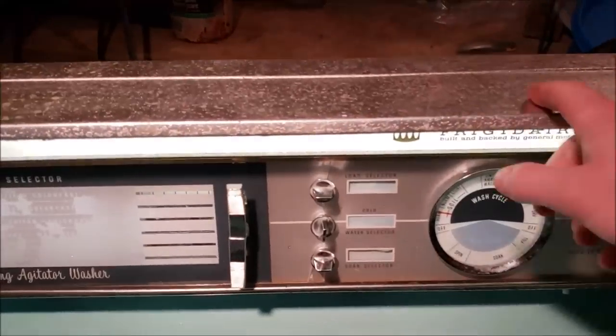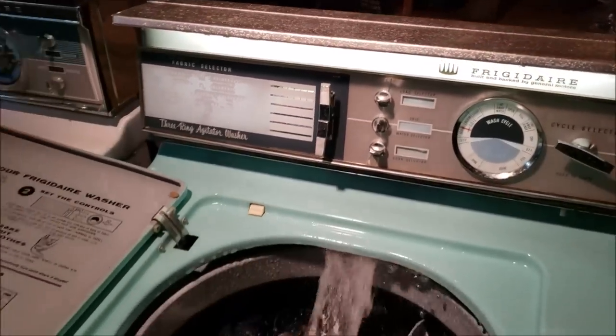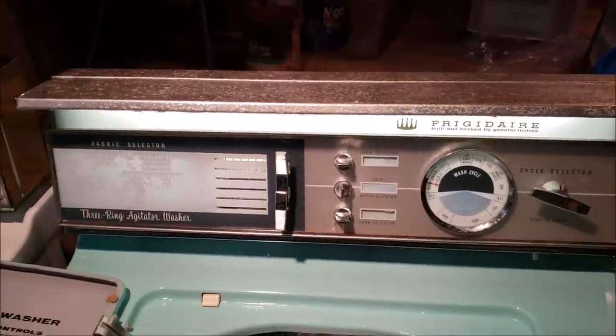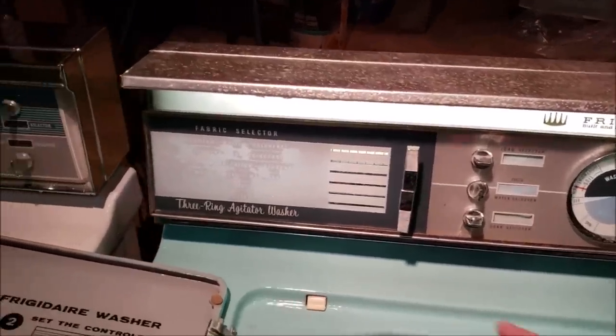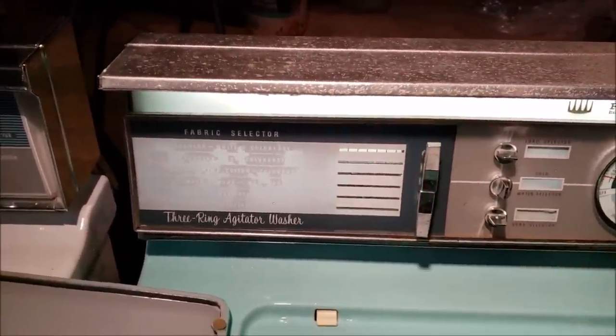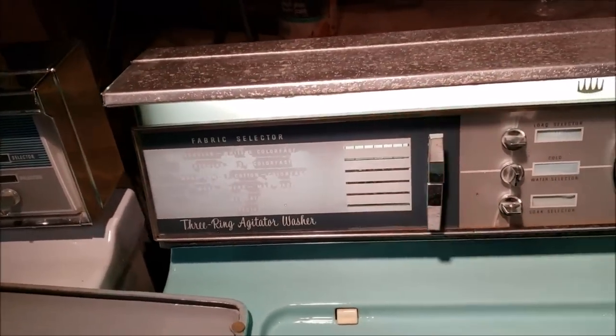All the chrome needs to be redone. I painted this just to keep it from rusting anymore. Where it sat, it must have gotten wet at one point or another. And this sat in the laundry room or something where it got direct sunlight, and it just ate this paint alive.